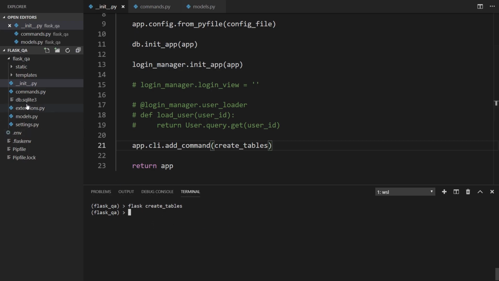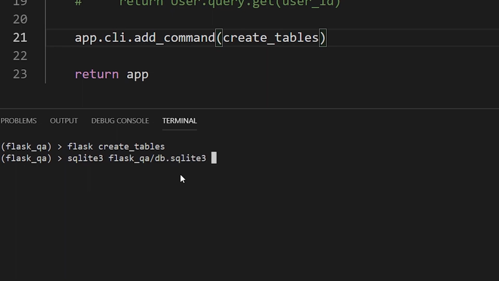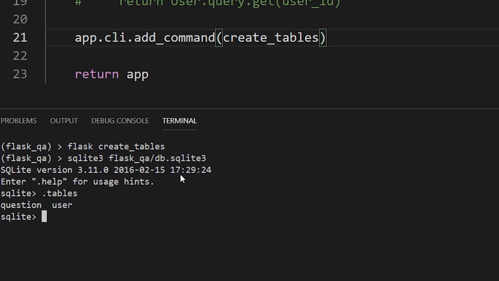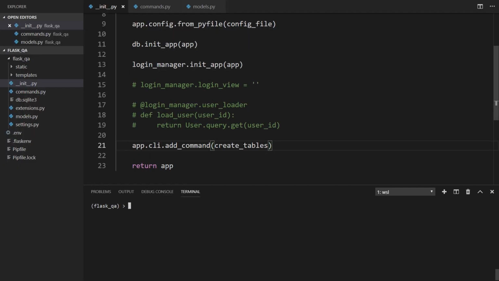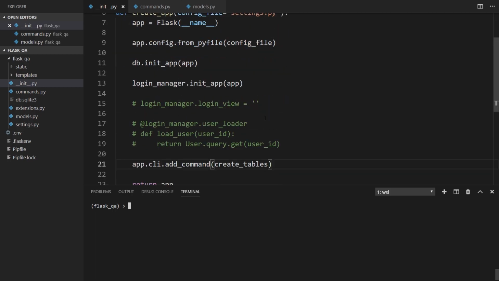And no errors. And we see on the left-hand side, the db.sqlite3 file was created. So let's go ahead and open that to make sure that it has our tables in it. If I just type .tables here, I see question and user. So both tables were created successfully by only using that command. And if we were to add some more tables, then we just have to run this command again. It takes a little bit of setup, but in subsequent uses, it's faster than going into the Python REPL directly.